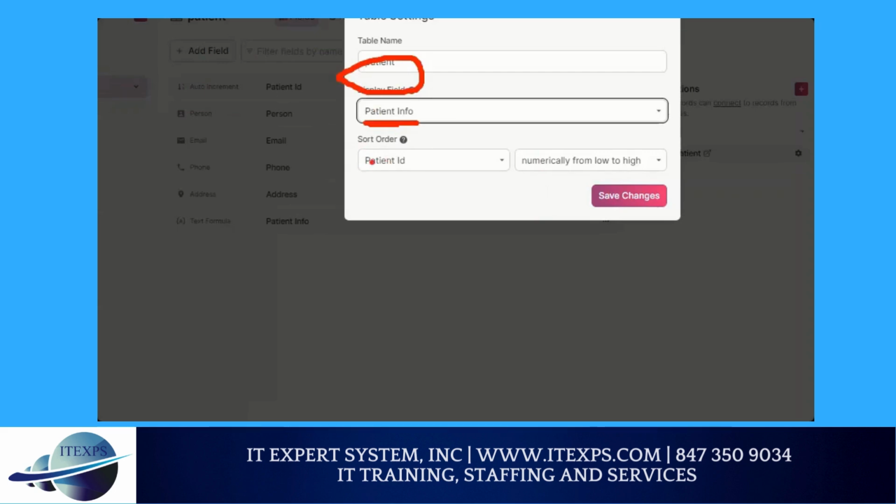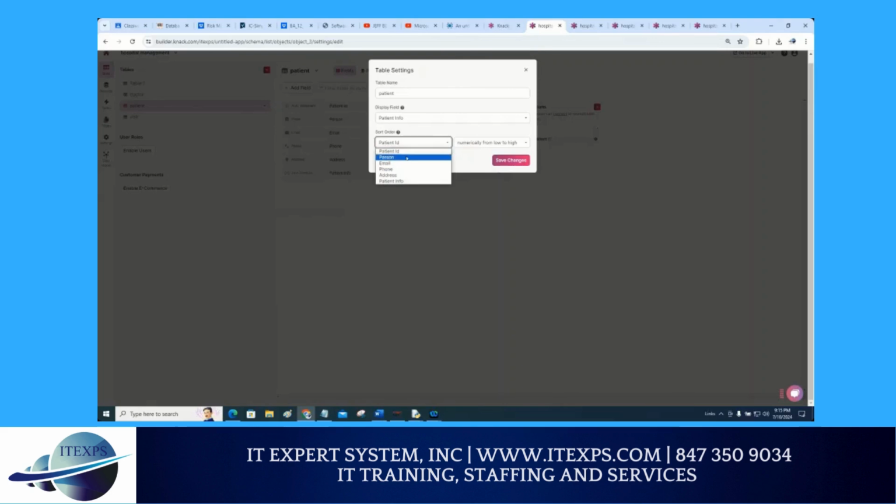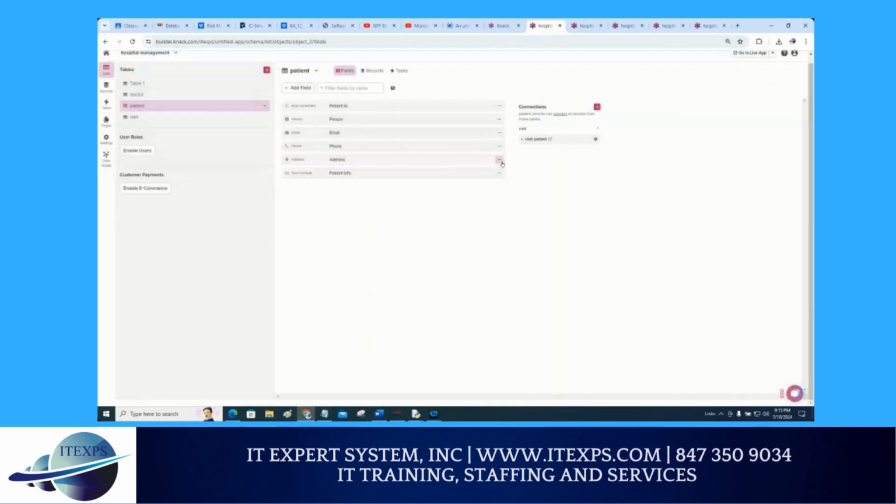For the sort number, you can also do person, meaning A, B, C, like that. So you will get A for me, B for Bina, like that. Make sure you select that. If you don't select it, it will not show up in the drop-down list. Make sense? Now you save it. So far, are you guys with me?